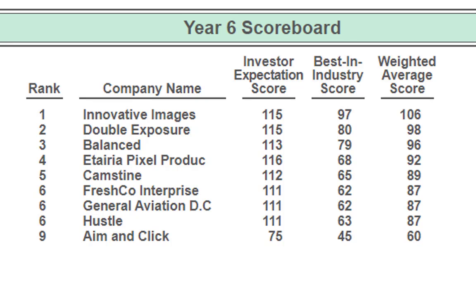We have team I at 106 with a nice comfortable lead. Company D is in second place at 98, company B at 96, company E at 92, and so on. We have a nice competition going on right now. Eight points is not that big of a deal, especially if some of the other teams are using a strategy that takes a few years to kick in and reap the benefits. Right now I'm not really concerned about any company — I would have my eye on A, just because they are at 60, which is 17 points away from the next team. That worries me just a little bit, but it's just year six and there's still plenty of time to catch up.